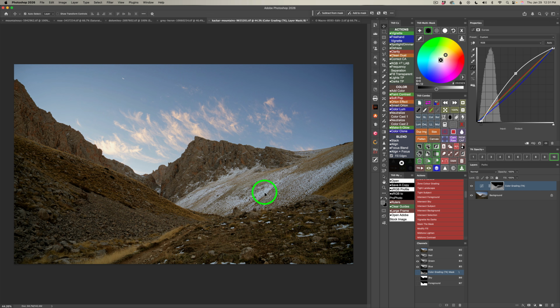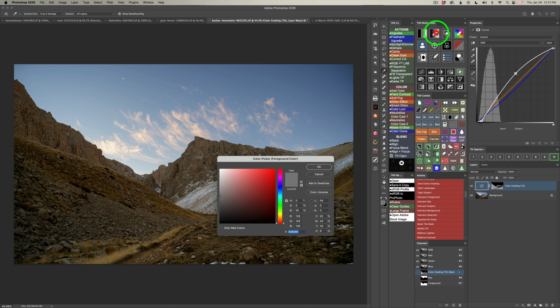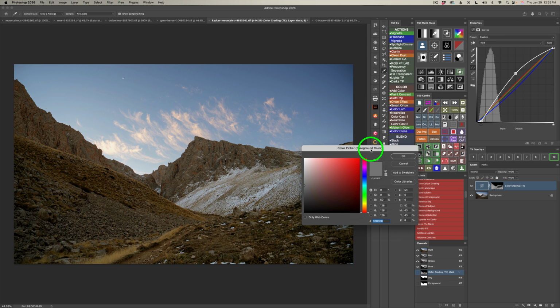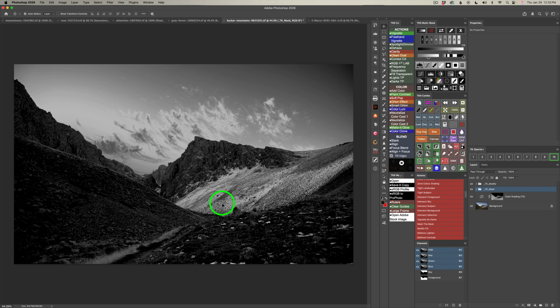Now, I want to lighten up this snow here. So again, I think I'll use a zone mask. Right now the color grading tool's in the way, so I'll click the X to close the color grading tool. Nothing changes on the color grading layer. Click on the zone mask button and a color picker comes up, and I'll click right here. I think that represents the snow. I'll click OK. And I like how this is targeting.